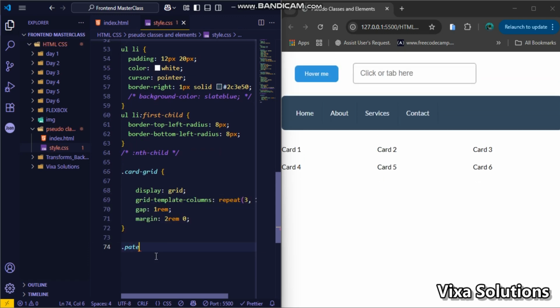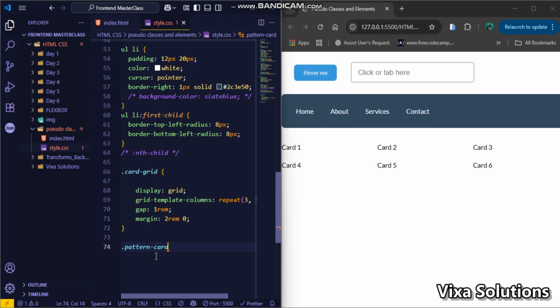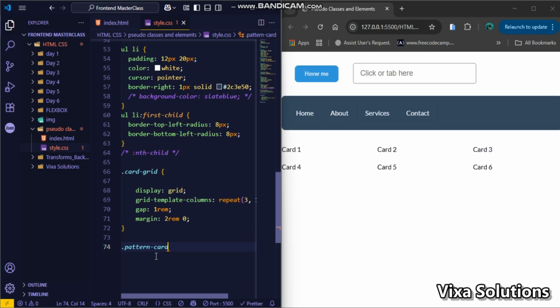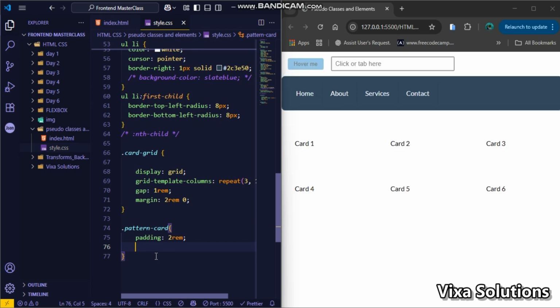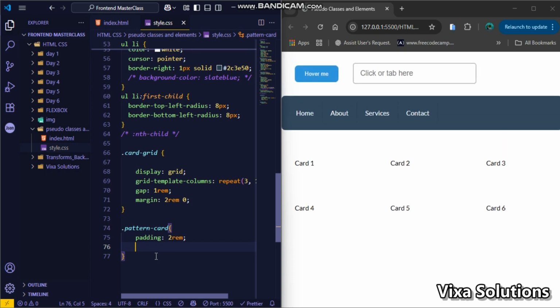So all the child elements have the same class. So the pattern card, right? So let's add some padding. So we added generous padding for comfortable content spacing.